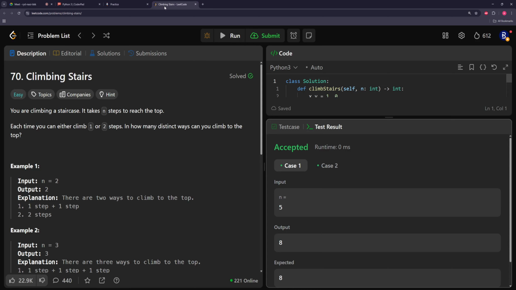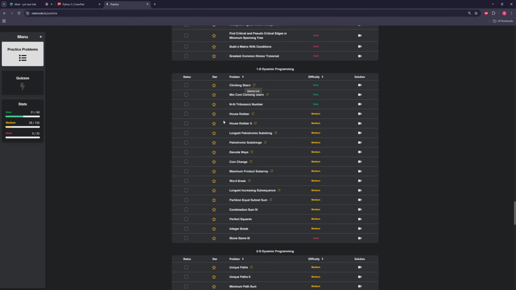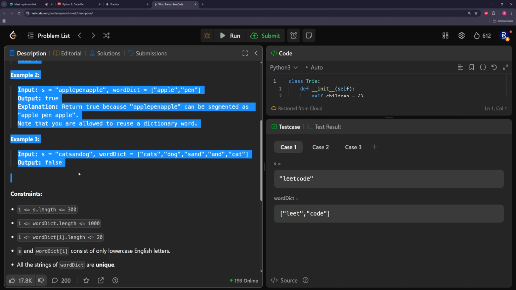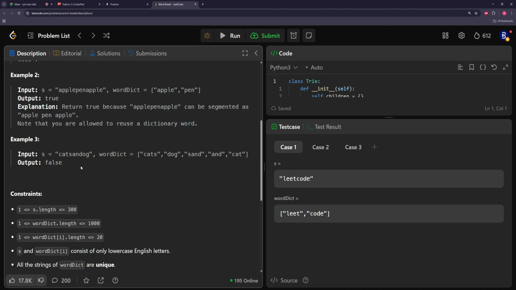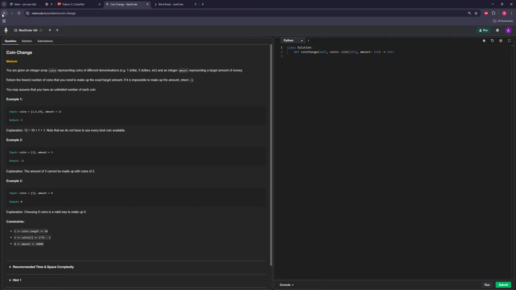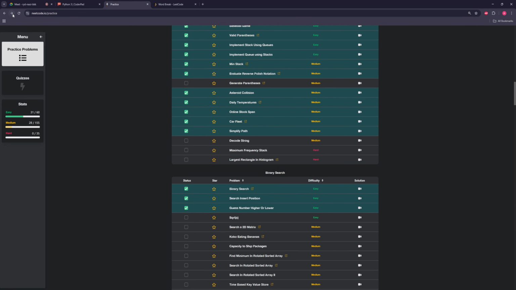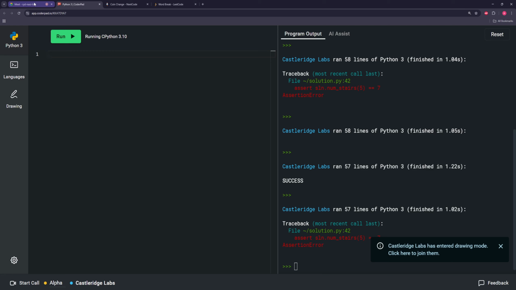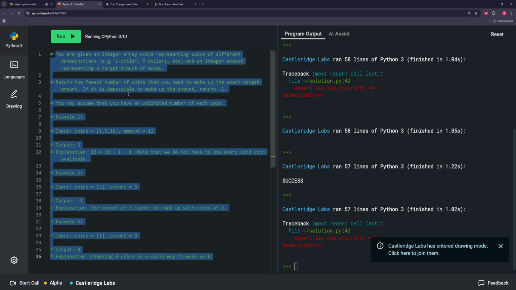Yeah, that makes sense. Let's get into a harder one then. So I feel like house robber is kind of the same thing. So let's get into another one. Or actually, instead of that one, let's do this one. I'll delete this for now. Let me copy it. This is another really common one.